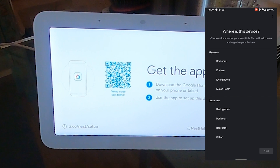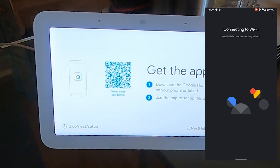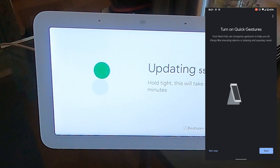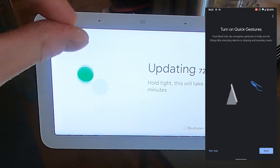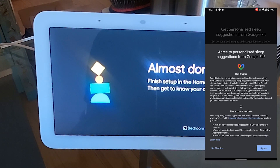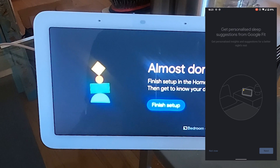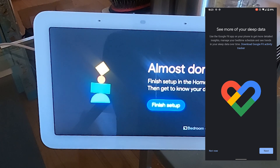Connected. No thanks to help improve Nest Hub. It'll be in the bedroom. Connecting to Wi-Fi — remembering it for future devices, which is handy. Nest Hub can recognize gestures — this is Soli. You can wave in front of it to turn off alarms or play and pause. They were talking about doing gestures like twisting a dial to change volume, but nothing like that has materialized. This device really seems geared toward sleep, so having it anywhere but the bedroom means missing out on most features.